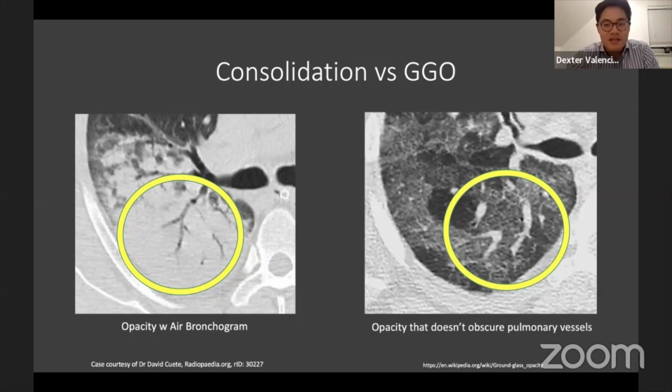And the true definition of ground glass opacity in the lungs is a lung opacity where you can still see the pulmonary vessel running through it. So here you can see the vessel, see the vessel, see the vessel, and you've got an opacity in the background. Here where it's darker, that's probably normal lung, but this is ground glass. Here we can't see any vessels, air bronchogram, consolidation. So that's consolidation, that's ground glass.